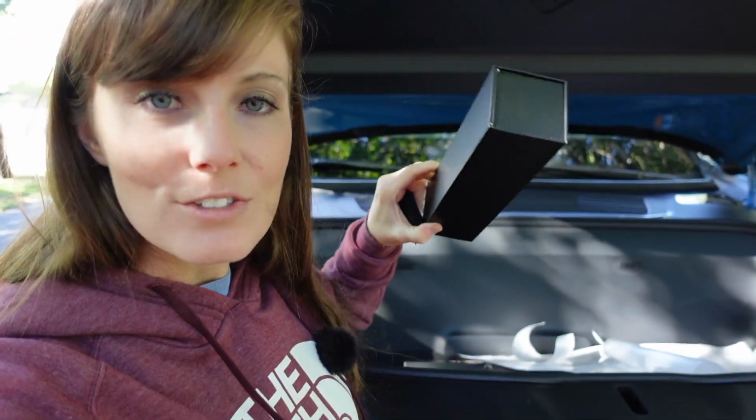But actually, I think that the reason this piece went on so smoothly is the fact that TWRAPs is actually designed for the average person who wants to protect their vehicle, who wants to do it themselves. These pieces, they're not designed for your professional PPF installers.